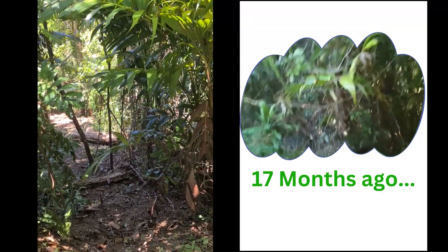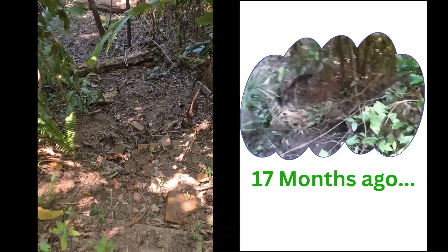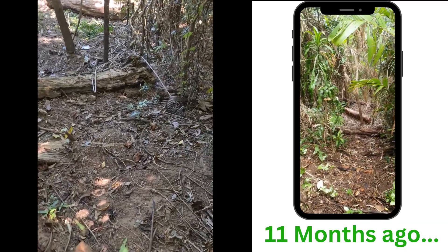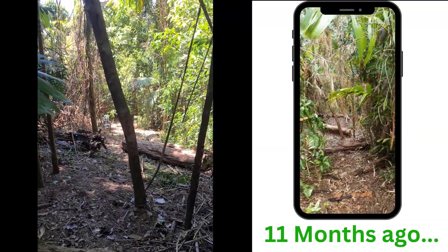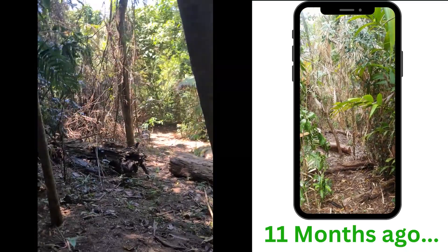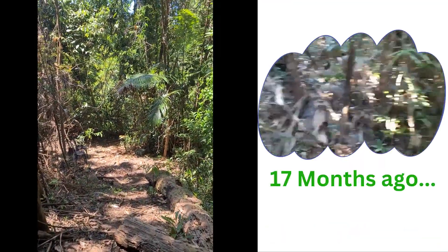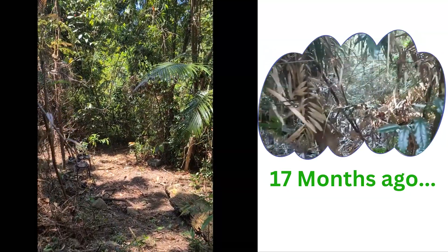You can see the path is a lot clearer. We still haven't fixed up the steps that got damaged at some point before we moved here. You can see there's a lot more light down here now. We've cleared out a lot of vines and a lot of invasive plants — still working on that. We're keeping some of the vines, but the vines are actually restricting the growth of the other plants, which is why we're getting rid of them.